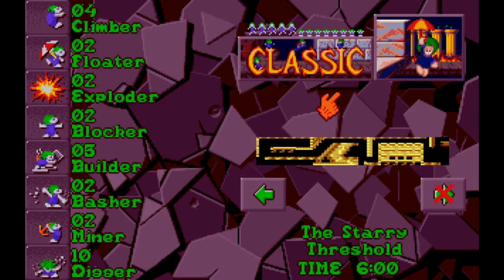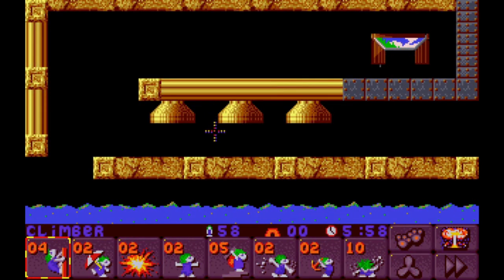Level 6 is going to be the Starry Threshold. Seems like another long, but one lemming handles the job kind of deal. Let's go ahead and do a Starry Threshold. 6 minutes. I don't remember this one at all. What is... Or wait, is this level 7? Level 6 or level 7? I think it's level 6. Yeah, this is 6. Okay, so we got this.